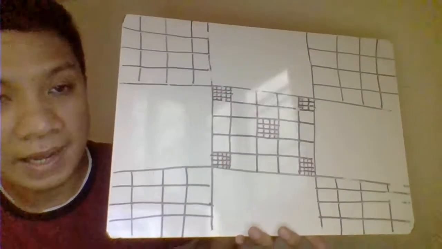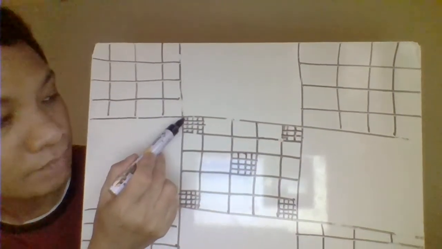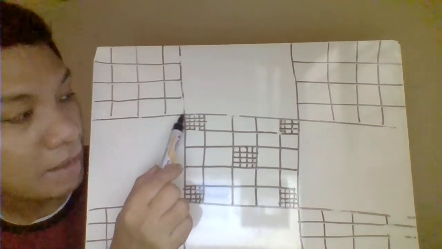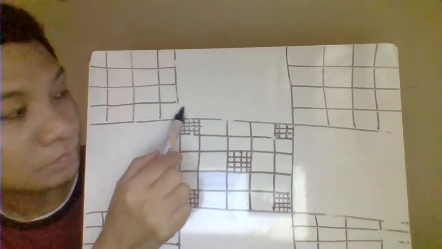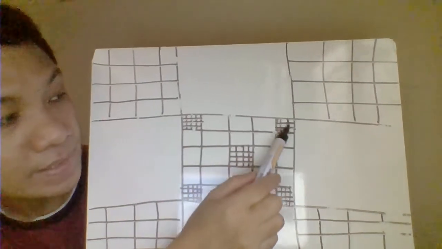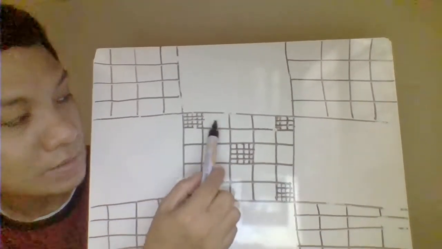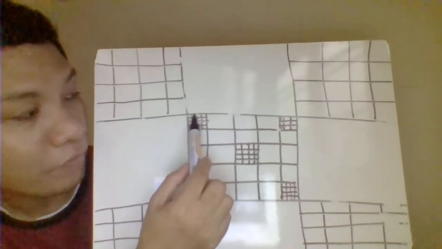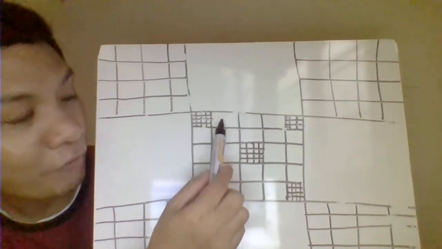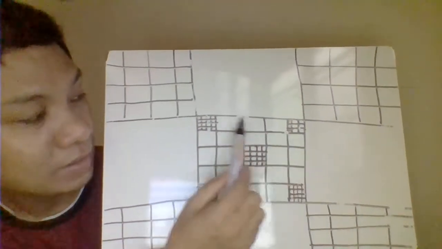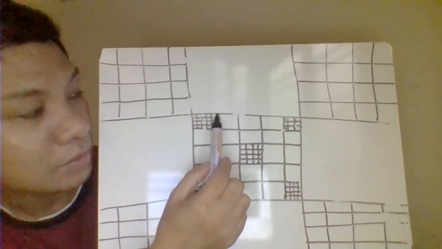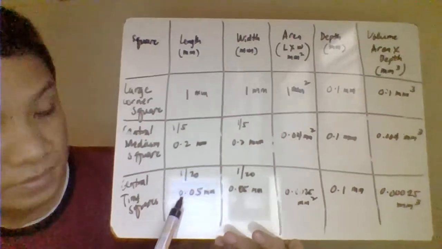So ang tinutukoy dito na central tiny square, isang ganyan, one of your 16 squares. So remember here na, paano makakuha ang diameter nito? Isang ganyan. So ulit, this is 1 millimeter. Each of this one contains here 16, diba? So, 1, 2, 3, 4, 1, 2, 3, 4. Since we have 5, 1, 2, 3, 4, 5, so each of this one contains here 4. So that's 4 multiplied by 5 because there are 1, 2, 3, 4, 5, and each of that one contains here 4 na squares. So let's give you 20, di ba? So there are 20 na mga ganito, hanggang doon. That's 1 over 20. Okay, that's your 0.05 millimeter.